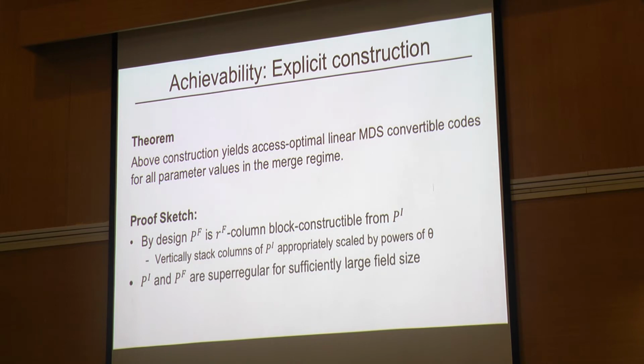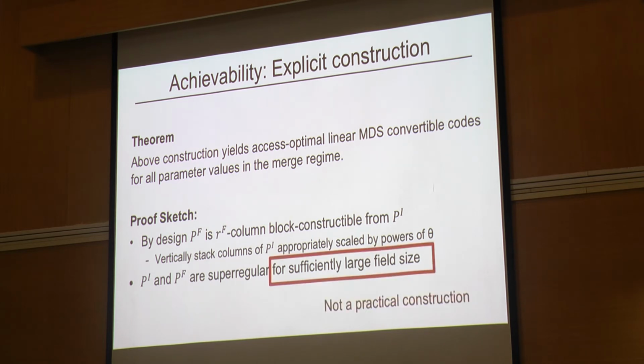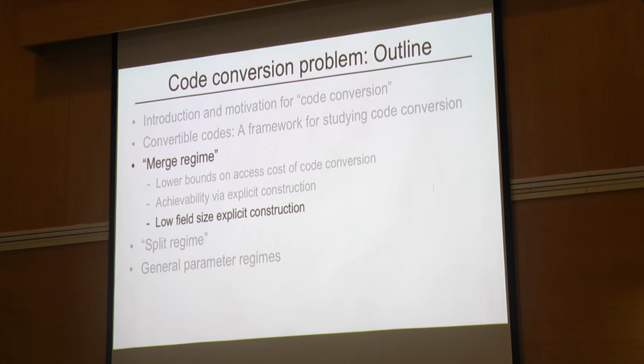Okay, so now this shows achievability. So achievability results are basically, for some large field size, there exist codes which meet it, right? So now given this, as I mentioned, this is really large field size, and it becomes very large very soon in terms of the parameter value, so it's not practical. So we looked at low field size construction. So now, given that we know this bound is achievable, this is an interesting exercise to see if we can construct low field size codes.